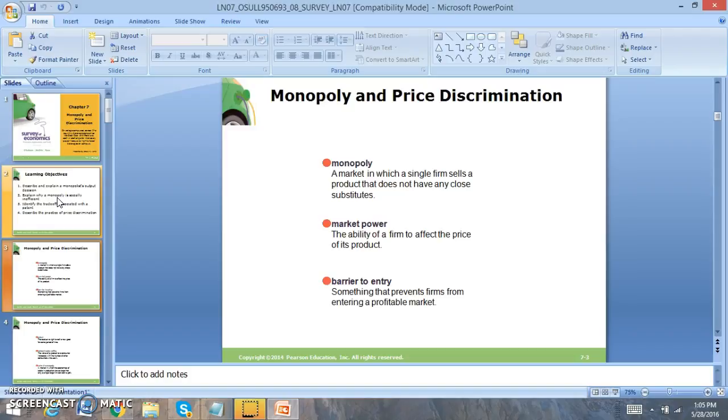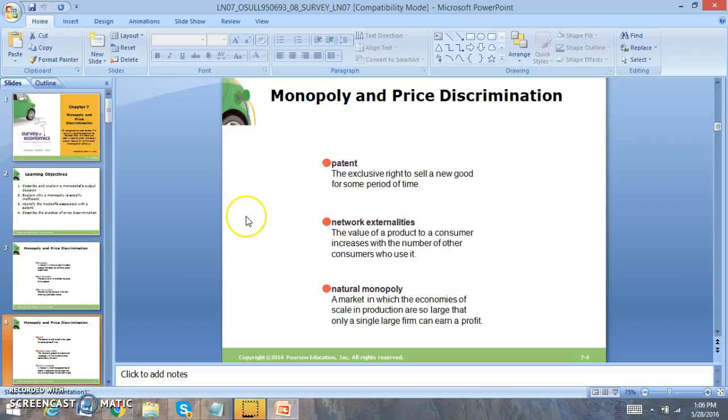And these challenges of the market will be based off of the lack of competition. The lack of competition present will create much higher prices that could be available in the market. Monopolies will have what's called market power. Market power is the ability of a monopoly to charge prices that they're willing to charge. They will have barriers to entry present in the market. Barriers to entry will make it very challenging for people to enter the market.